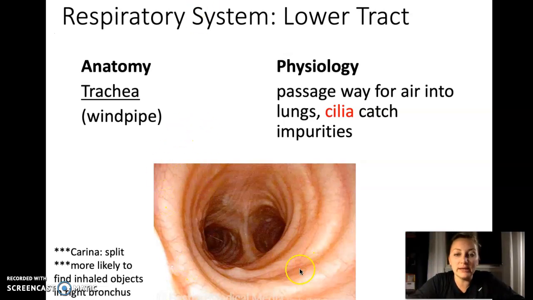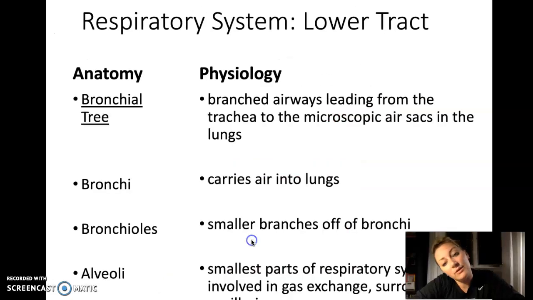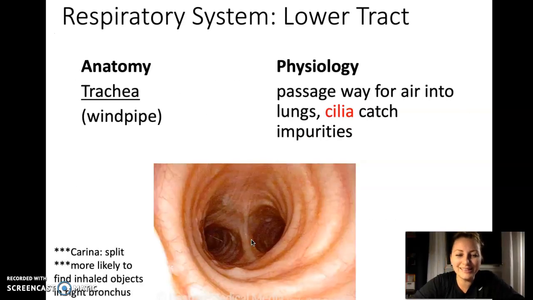So we've got the trachea. Moving down here, we're going to split into the right or the left lung. When we look in here, we can see that these rings come out this way. So this is actually the front side of the body, and the side where the ring stops is going to be the back side. That would mean that this over here is the right lung and this over here is the left. This split right here is called the carina.